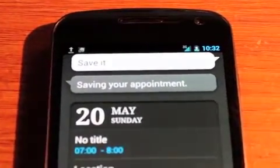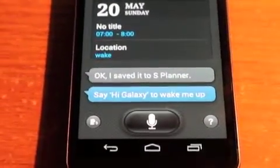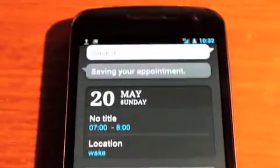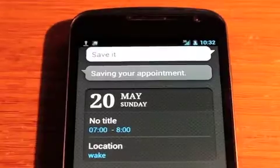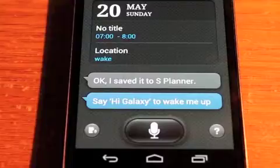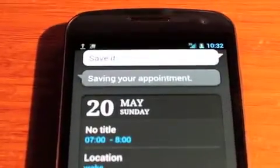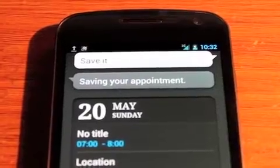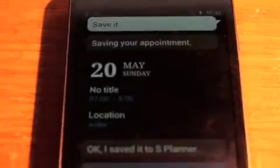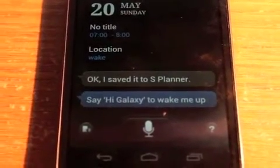As you can see I'm sporting a pretty good 3G signal here — it's pretty fast. And from what I understand it's a lot faster than Siri is, although I haven't had a chance to really use it. Hit up Android Does and I'll provide a download link for this — I originally got it from XDA, so props to them, and Google Plus. This is John with Android Does with a quick look at S Voice on the Samsung Galaxy Nexus.